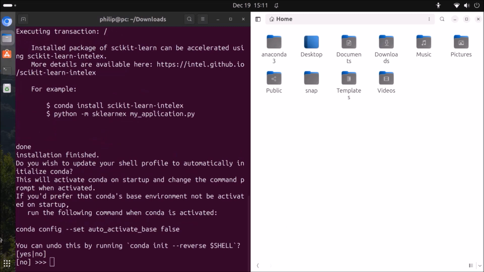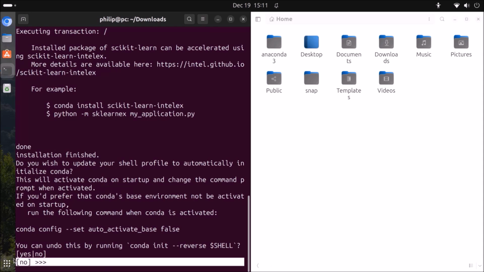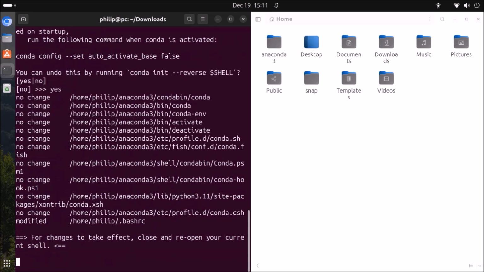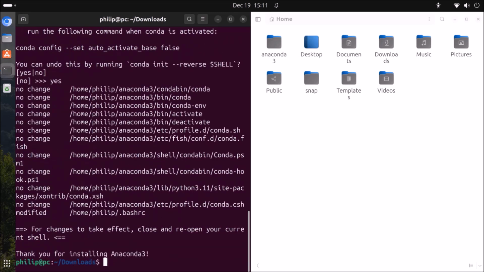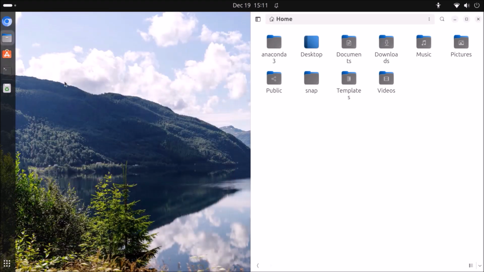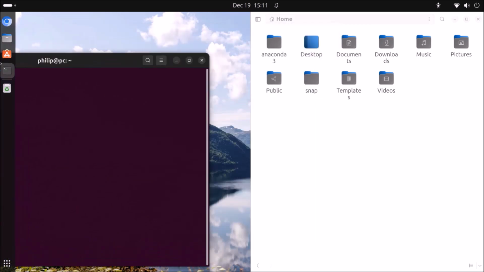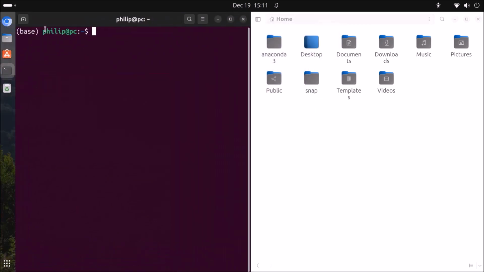In the next screen, you're going to want to type in yes to initialize Anaconda. Now, unfortunately, the default option here is no, so many first-time users installing Anaconda will press enter here and install it without initializing it. So when I input yes here and press enter, notice it tells me that the .bashrc file has been updated, and it also tells me to restart the shell. So close down the terminal and open it up again.